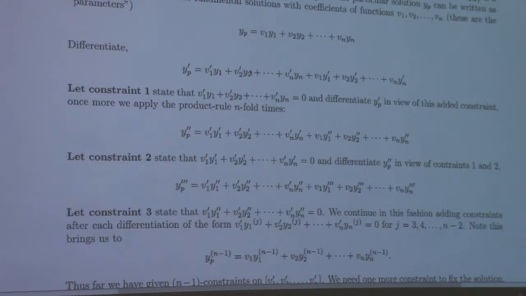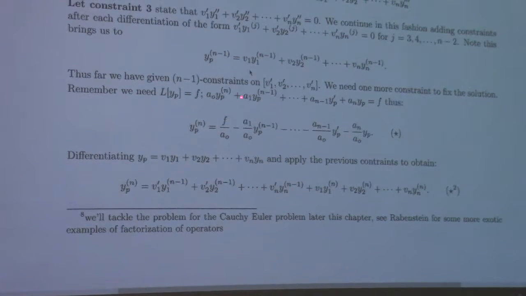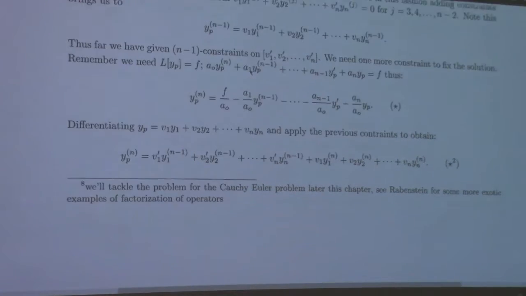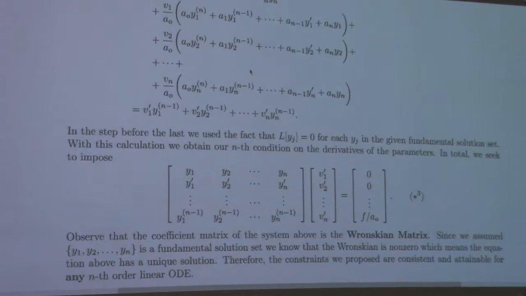And going, and going. And eventually you get to the n minus 1th derivative, so altogether you have n minus 1 constraints on these guys, and then when you get to the nth derivative, you plug it back into the differential equation. It's a kind of tedious, long calculation, but after some stuff cancels out, you eventually find that the analog to equation 9 is this. So you have zeros all the way down, you have the force over A naught, and you've got the Wronskian matrix just the same. But here's the difference. Now we've got n equations and n unknowns. How do you solve this for that?